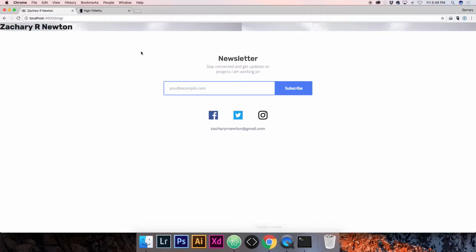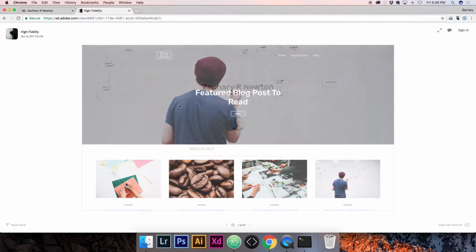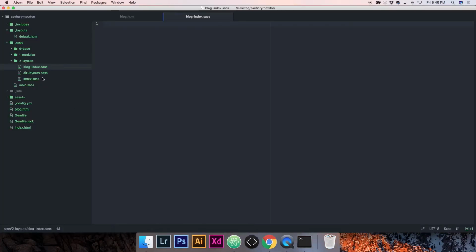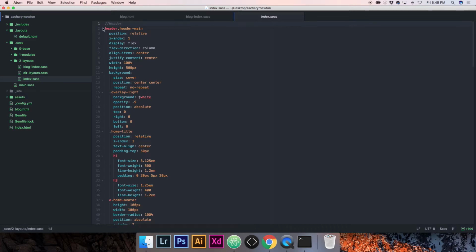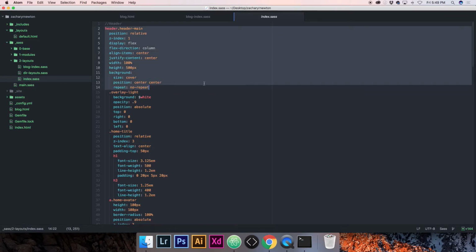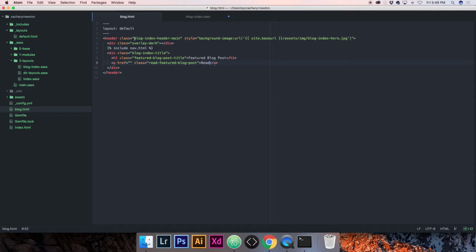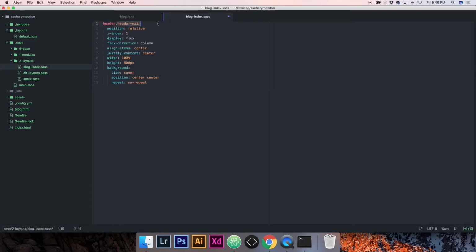A lot of the styles are very similar to the home page that you see right here. There's just a few differences. So let's open up our index.sass and copy all of this right here in the header-main, paste it in our blog-index.sass, and let's grab this class for our header and call that instead.